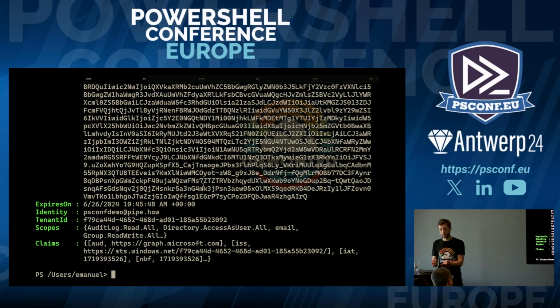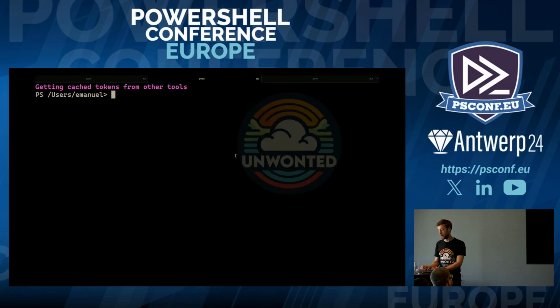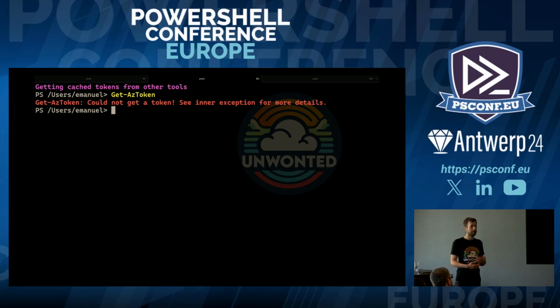Now, this works, and it's for a single session, but then if I change session here, another tab that I've pre-opened for the next part of the demo, this is fresh. If I run Get-ACToken, it's not going to work again because I'm in a new session. I haven't cached it anywhere else. There's no token persistence yet.